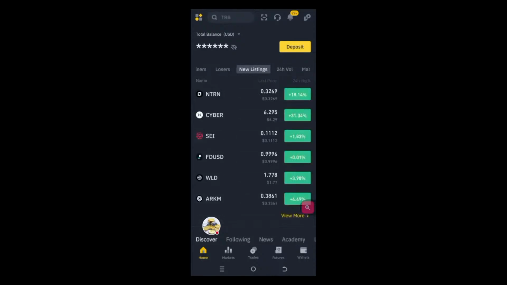Now, what about new listings? The concept behind new listings, which you need to understand, is that when a coin is newly listed, it has the propensity to have a lot of volatility. Now, take a good look at this NTR. It was still new like last week, because it's not even up to a month old. The truth is, it will definitely be on top because it's one of the newest and has the most volatility. Volatility has to do with movement.